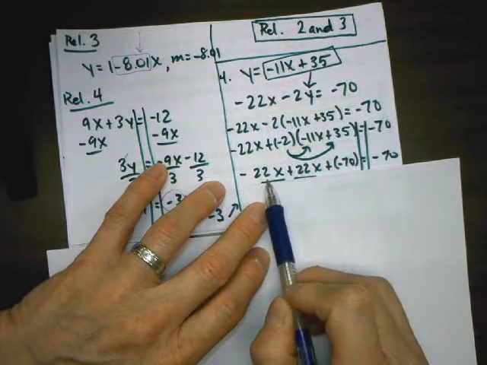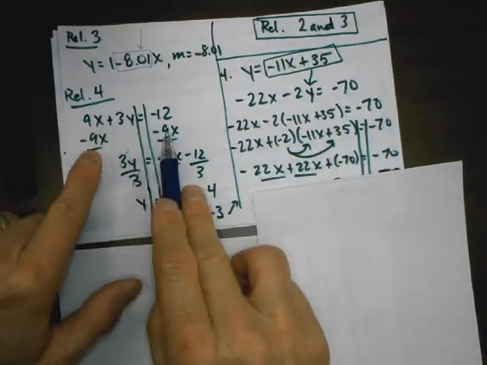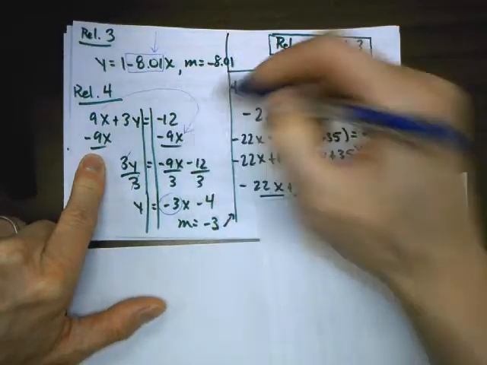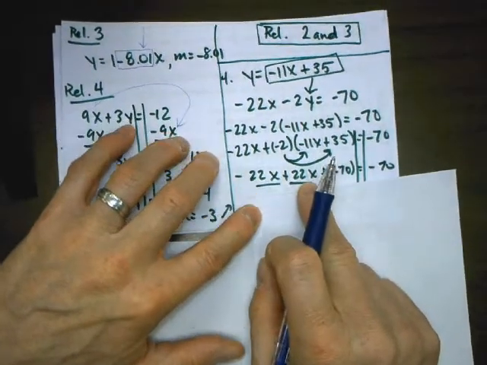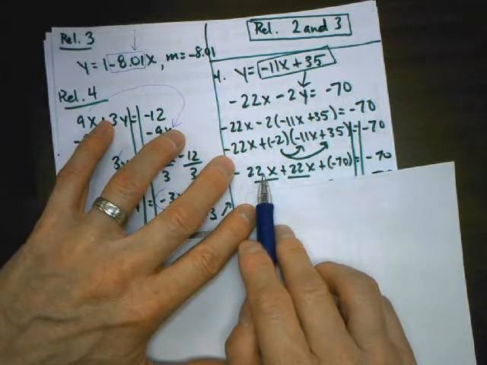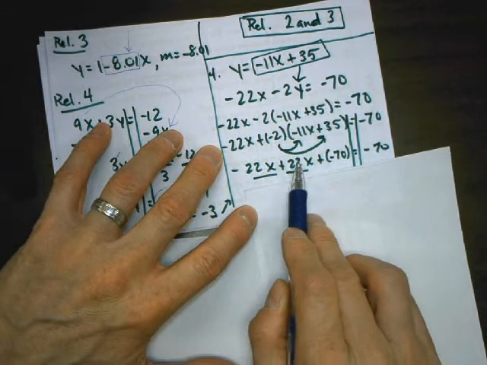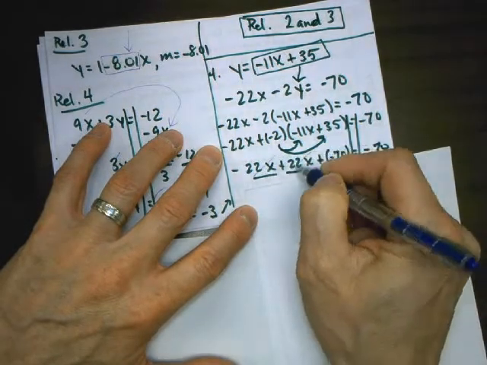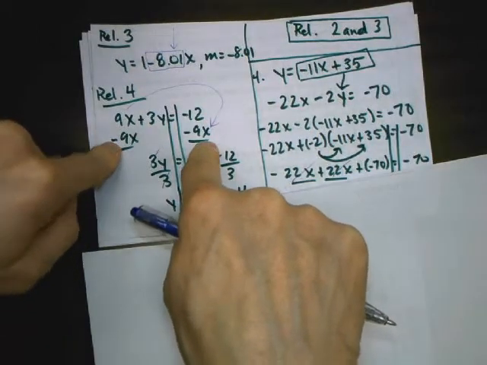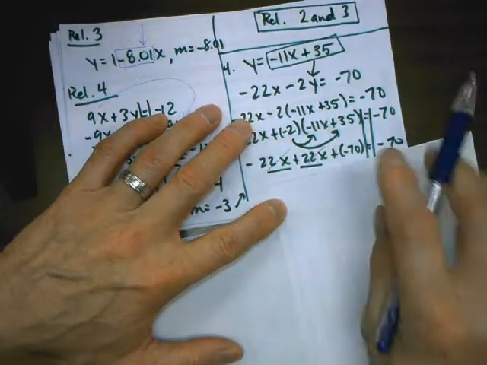Remember, when they're on the same side, I don't do inverse operations like I did over here, right? If it's a positive 9x, I subtract. I do opposite. That's because I'm moving something. Okay, I'm moving it. If it's already on the same side, you're not moving it. You don't do opposite. So if you see negative 22x, I'm not going to add 22x to positive 22x. I'm going to add negative 22x to 22x because I treat them the way they are when they're on the same side. I don't do inverse operations until step 2. Memorize that in class. Don't do inverse operations until you are done simplifying.